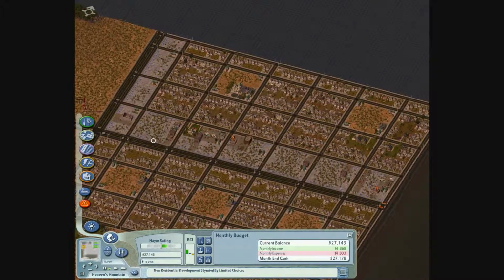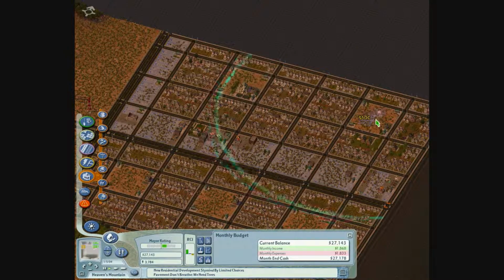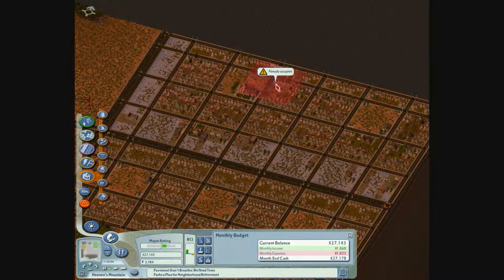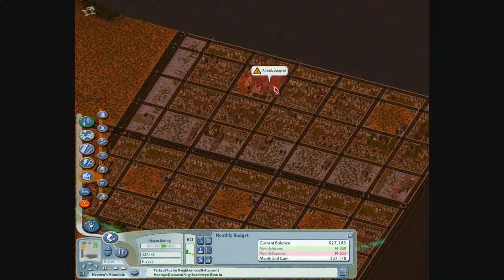Alright, we need a school. So we're going to have to build. I'm going to build an elementary school. I'm half tempted to build one of these Japanese schools that I downloaded. That one. But it's too big. So let's do that one.